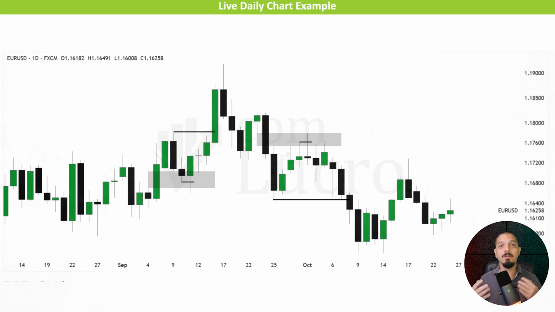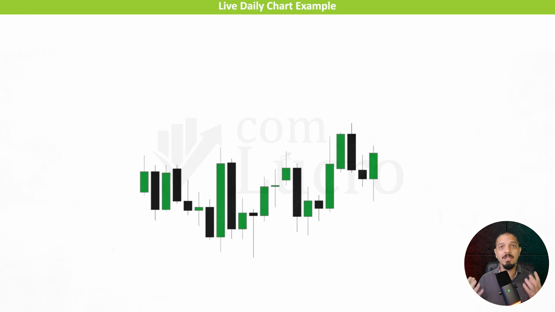Now let us focus on the first example only, so we can clearly see how we could have taken advantage of that move. First of all, we can see that price is trading at an internal range liquidity, and it has just swept the previous candle's low, which is a clear bullish indication. Based on that, our objective and target will be set at the external range liquidity.